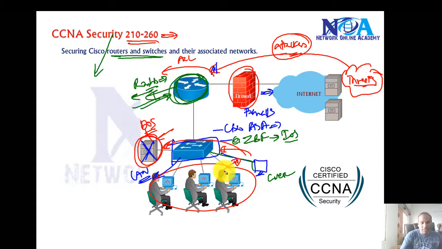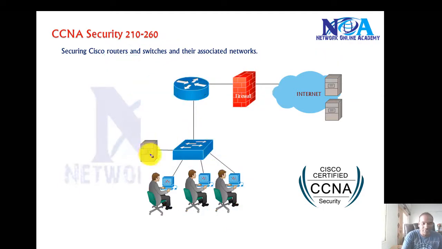So we'll also discuss some layer 2 security options, where we'll try to understand what the different threats are that you may specifically see in the LAN, and then we'll also see what security features we can enable on the Cisco switches to prevent those vulnerabilities and attacks.